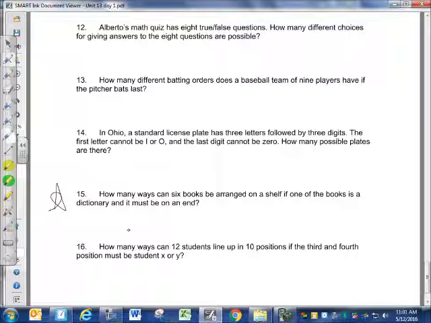All right. Did I do that right? Just thinking about the end result. Mr. Meyer, how do we do this problem? Can you tell anybody? No? All right. Watt, tell us how we do this. Okay, so the last one has to be 1. Why is the last one 1? Because it's a dictionary, and only one of the books is a dictionary.